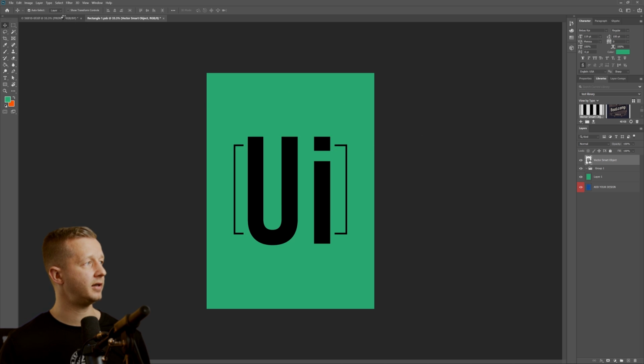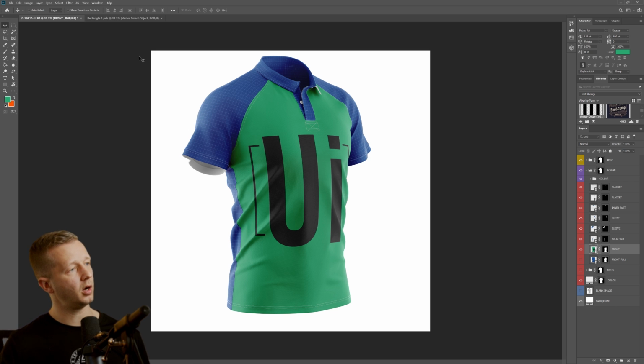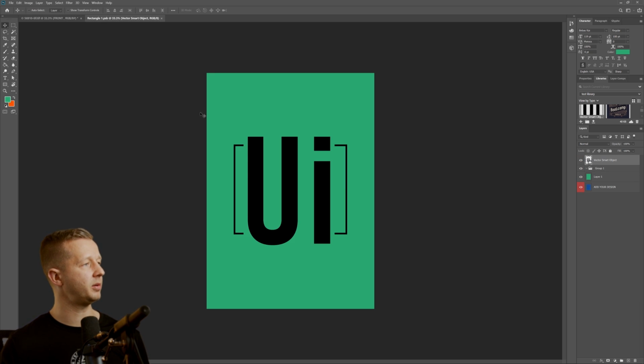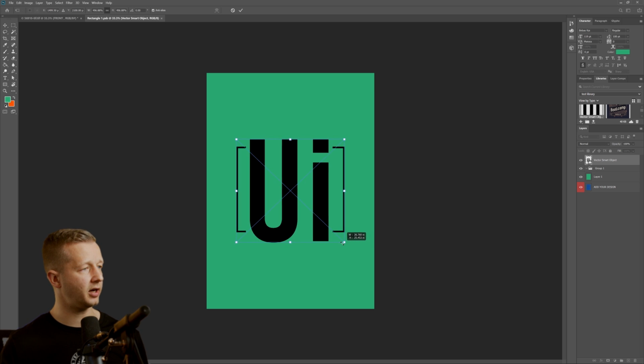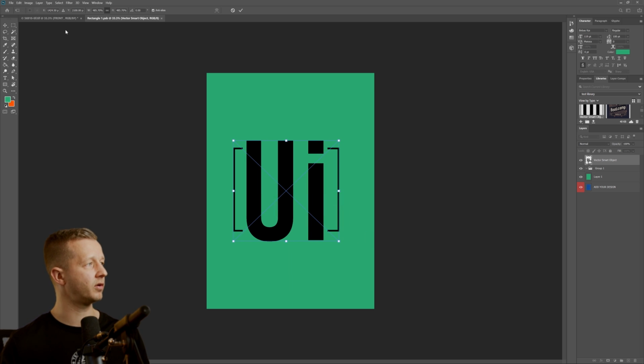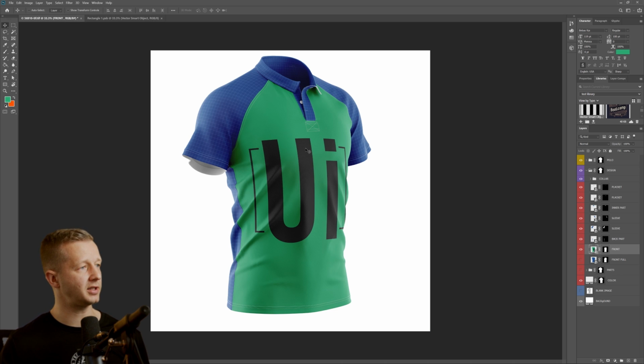All right, let's save that. Now let's check out what the result looks like. Oh, look how cool. I think I kind of want to see it on the other side of that area, maybe right here. So let's scale it down just a tad bit, maybe slightly push it over and save it. And then because it's such a big file, it takes a little bit of time. There we go. Look at that.